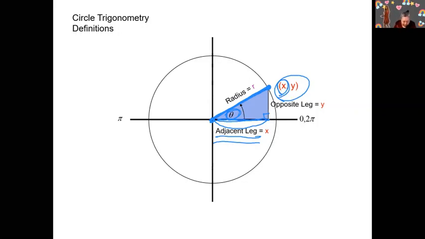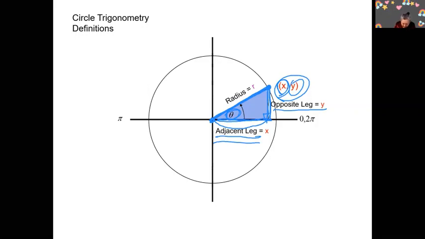And in the same manner, from the 0 level, how high it goes up to the coordinate will be the vertical leg, which is the opposite leg of the right triangle. And then that's going to match the Y coordinate here.